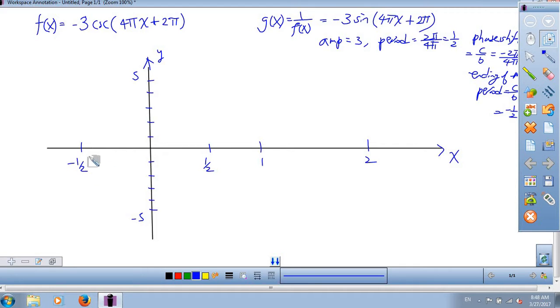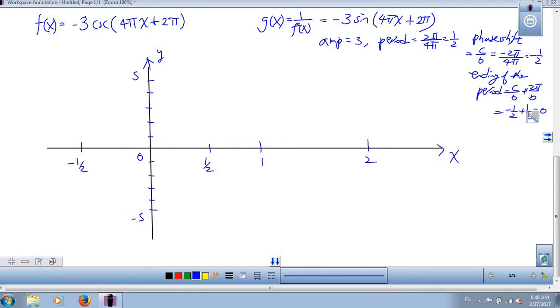So our first period is going to start from negative 1/2 and end at 0. And we have no vertical shifts in this example. Let's go and graph our sine first. Where would our sine be? From our first period, from negative 1/2 to 0, we're going to cut it into 4 equal intervals again. So this is 1/4, that will be 1/3, this will be negative 1/8.